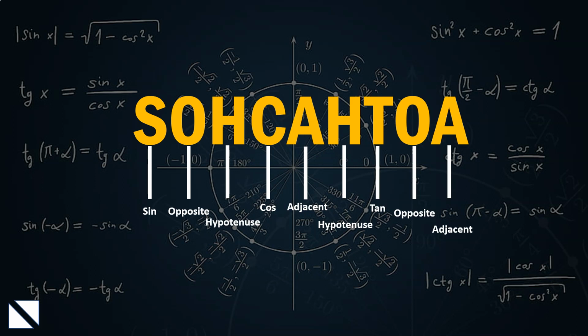So by knowing SOHCAHTOA, you don't have to memorize each value. And as I mentioned earlier, if you know the sine, cos, and tan values, then knowing the cosec, sec, and cot values are just a matter of reciprocation. That's why we look at SOHCAHTOA. Sine is equal to opposite by hypotenuse, cos is equal to adjacent by hypotenuse, and tan is equal to opposite by adjacent. This is a simple abbreviation to keep this in your mind.